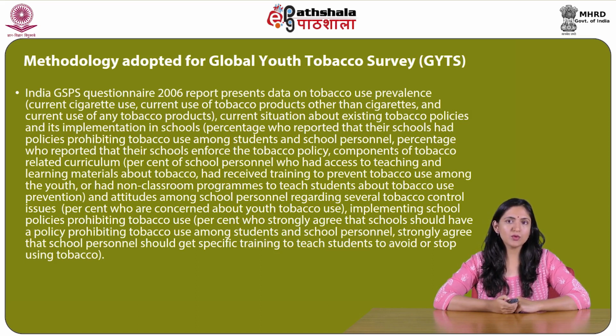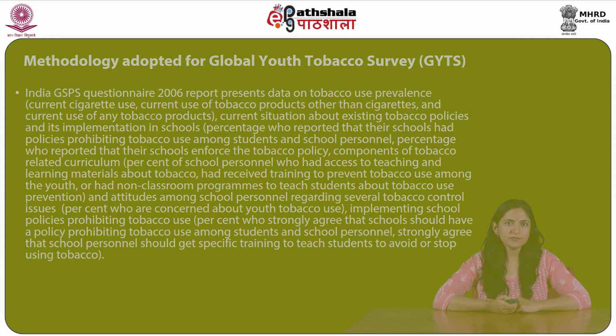Percent who are concerned about youth tobacco use, implementing school policies prohibiting tobacco use, percent who strongly agree that schools should have a policy prohibiting tobacco use among students, and school personnel who strongly agree that school personnel should get specific training to teach students to avoid or stop using tobacco.